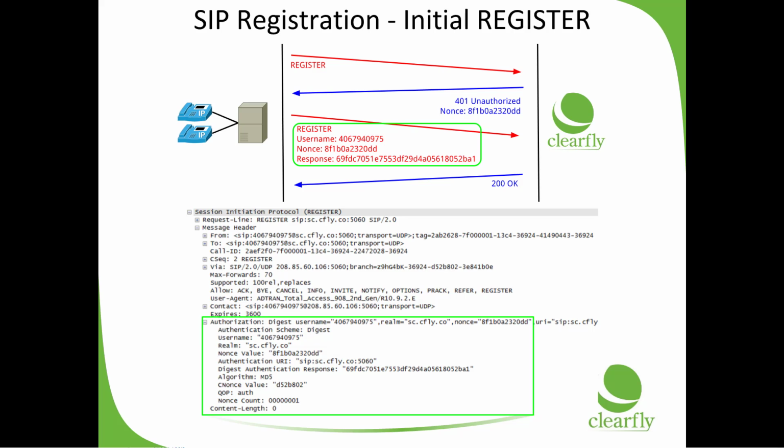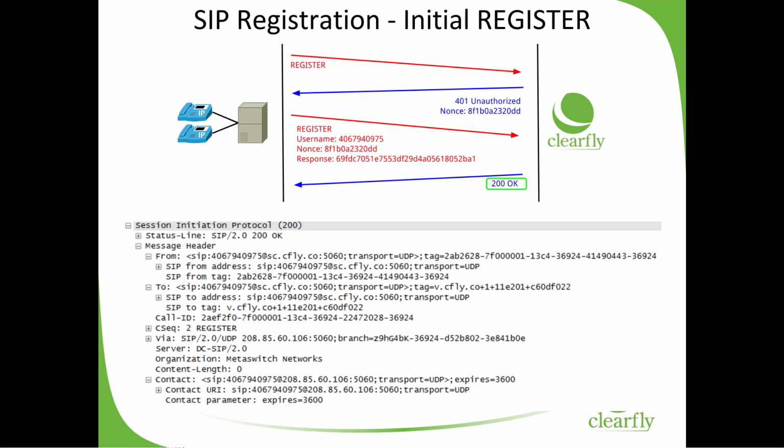Once an endpoint receives a 401 with a nonce, it has enough information to authenticate. To do this, it takes various values such as the username, password, the realm, the nonce from the 401, the actual method, a cnonce value that it generates, as well as a few more values, and then generates a hash. This is a standardized, deterministic operation, so when it sends a register message with the hash value, Clearfly's switch is able to use the same information to generate its own hash and then compare it with the received hash. This method of comparing generated hashes, which, unlike encryption, are one-way mathematical functions that can't be reversed, ensures that authentication can happen without a user's password ever being transmitted across the network.